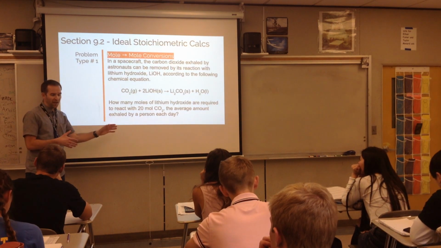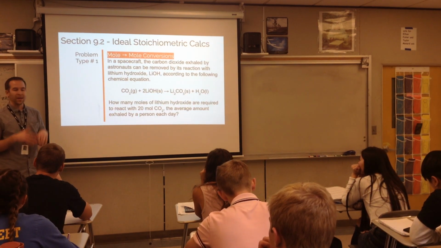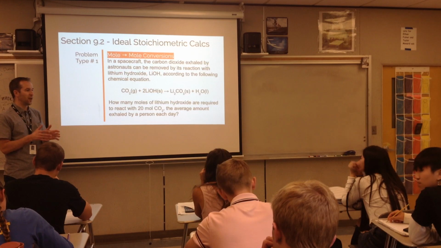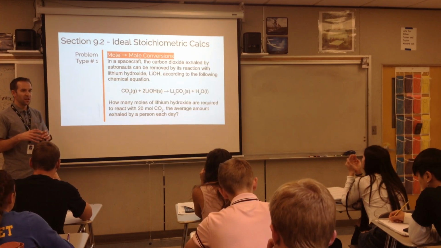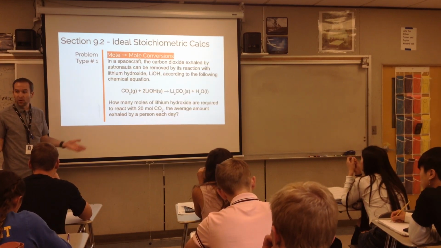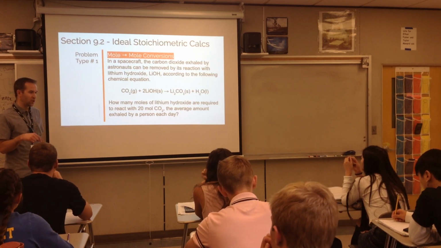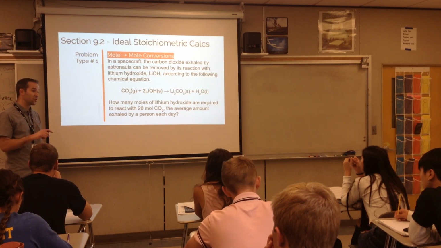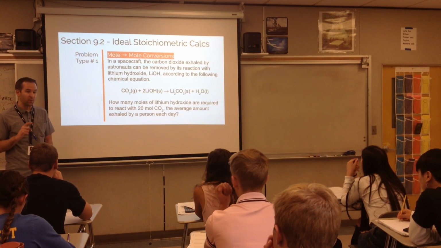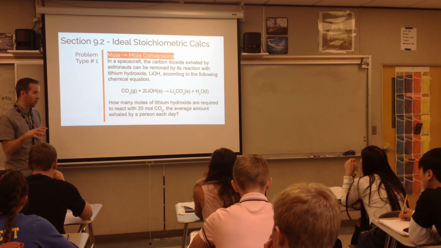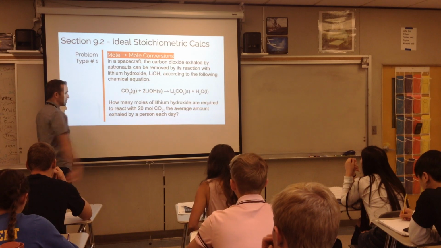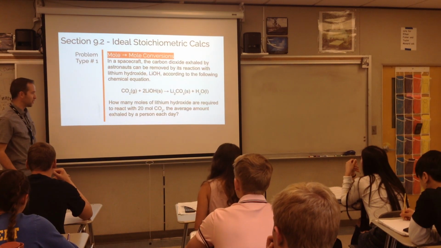If we don't have a balanced chemical equation, we have to do that first. You have to write it first and balance it. Because if we don't have that, we don't know the mole ratio. And we can't do any of this stuff without having our mole ratio. That's the one thing that shows up in every single problem that we've done so far, is the mole ratio. And that comes directly from the balanced chemical equation. So that's what we need to do.